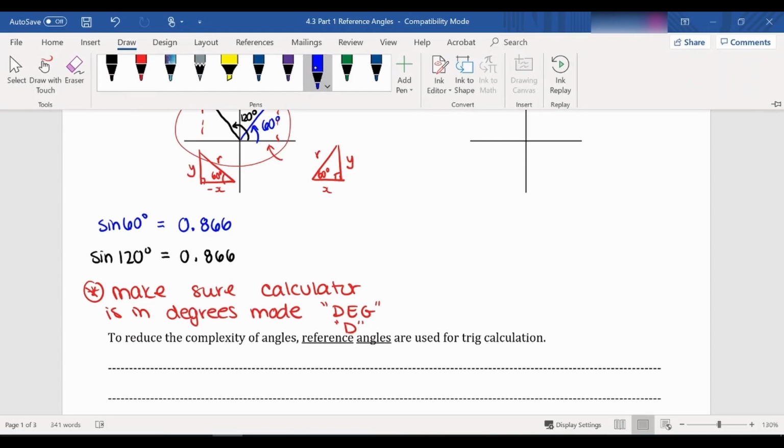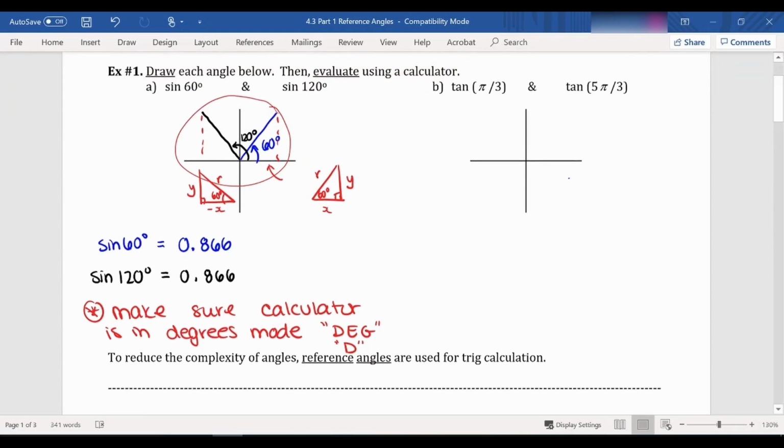For the next one, we're going to look at tangent, and our angles are in radians. So tangent of pi over 3 is in the first quadrant. Okay. And if I plug this into my calculator, we now need to make sure we are in radians mode. Okay. Your calculators will all work differently. Some of you will need to put brackets around this when you plug it in. Some of you will need to do pi over 3 first and then type the tan button. You should be getting 1.73.